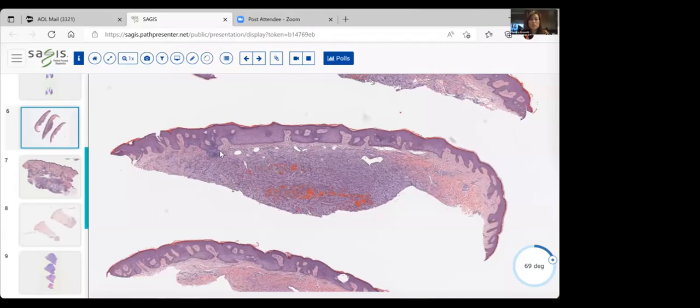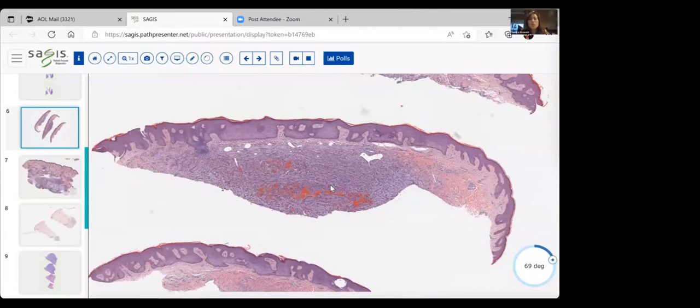Sometimes these basaloid proliferations, if you biopsy this too superficial, could look like a superficial basal cell. So be very careful. If your clinical suspicion is of something with a dermal proliferation, you really should make sure you either punch the specimen or do a deep shave to capture the infiltrate below.